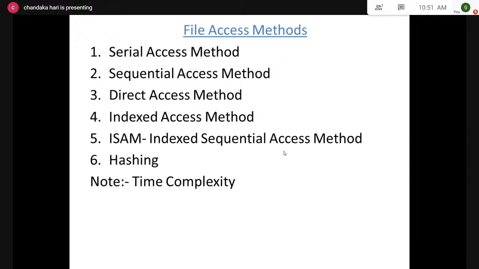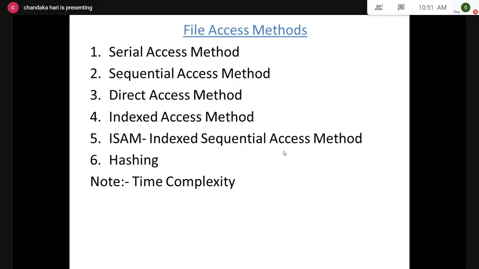A set of techniques used to store data on secondary storage devices so that insert, delete and search operations are done in a very efficient manner is called file structures.